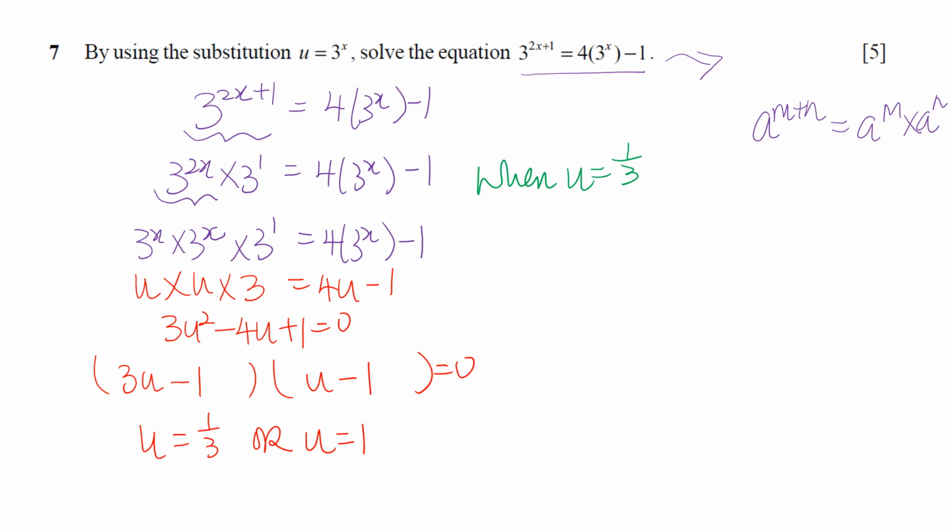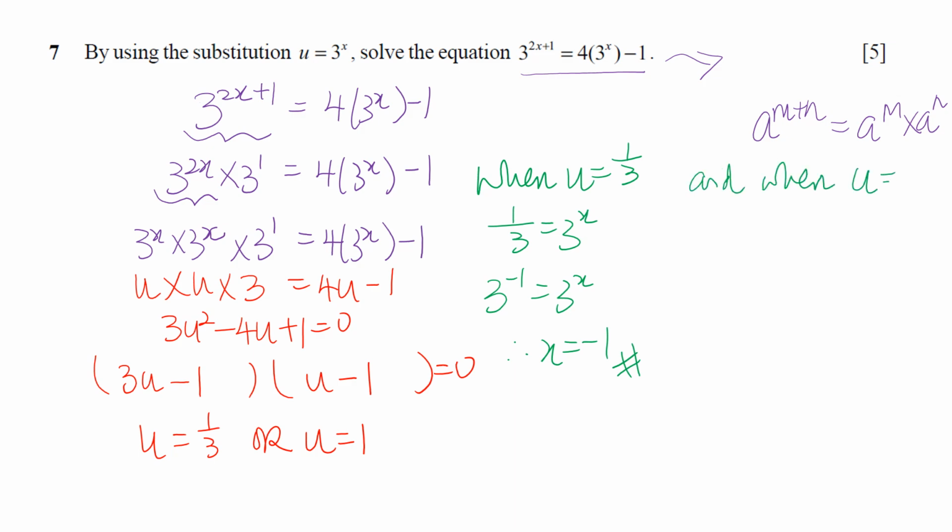Right, so what we're saying is that 1/3 is equals to 3 to the power x. Okay, we can't do a comparison because you can only do the comparison when the left hand side is expressed as base 3. So 1/3 is 3 to the power negative 1. So therefore x is equals to negative 1. One answer.